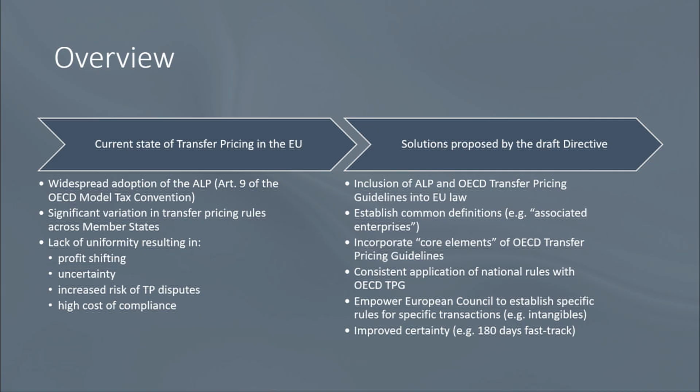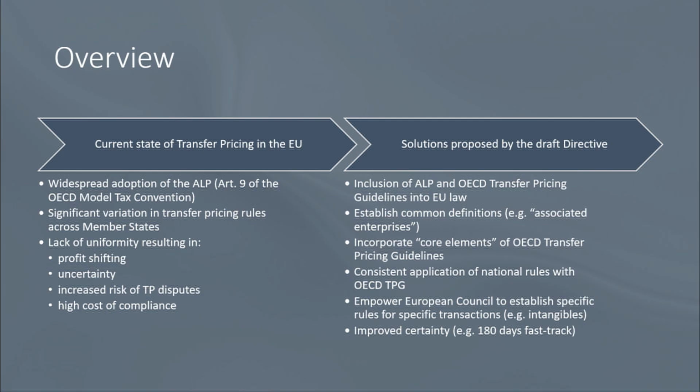And when it comes to the lack of uniformity, with the directive, the EU wants to address a further reduction of any loopholes that may allow opportunities across member states for profit shifting. The aim is to reduce uncertainty that may arise from the different application of the rules, and that for taxpayers will obviously result in an increased burden coming from tax disputes, but also in a high cost of compliance if you think about the fragmented requirements when it comes to the compliance for transfer pricing purposes in the EU.